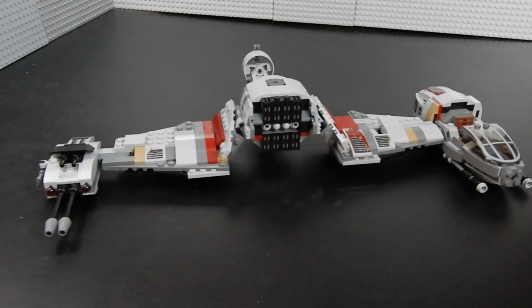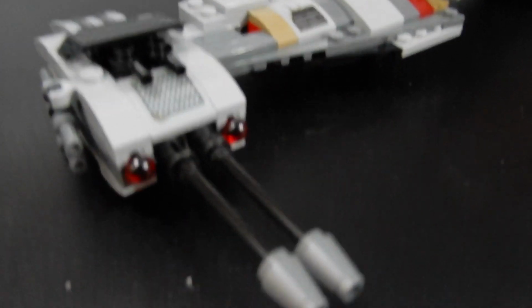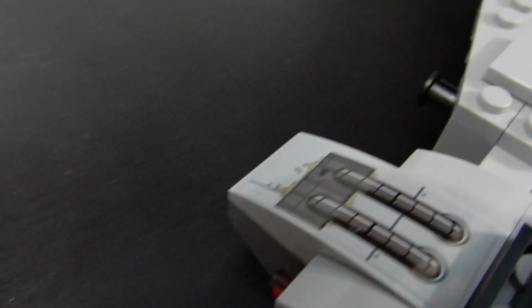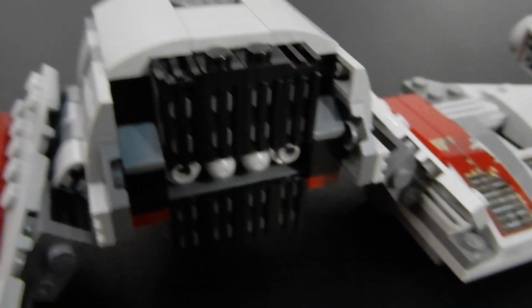And here we have the real star of this set, the ski speeder. This thing is pretty well done. We have the gun turret over here with a lot of nice greebling and detail. Lots of stickers to make up this set, including that grow piece there and that hose array. That is also a sticker. And we have some nice engine detail here, which is very well done.